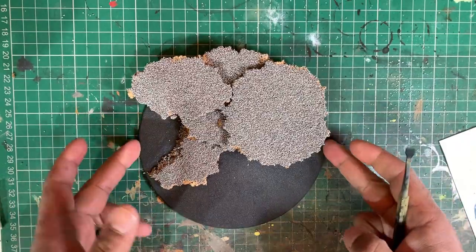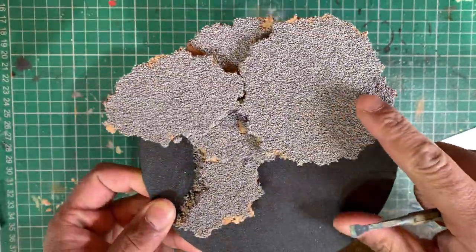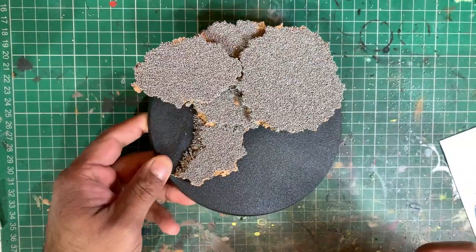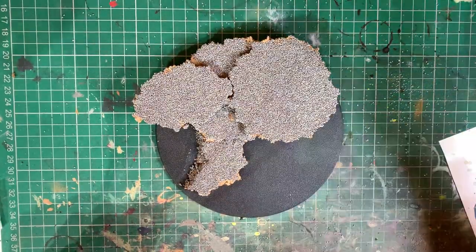With the PVA glue now dry, your base should look a bit like this. Okay. So the next step is to spray the whole base Chaos Black. But before we do that, I'm just going to get a bit of Astrogranite Debris, which is the texture paint.